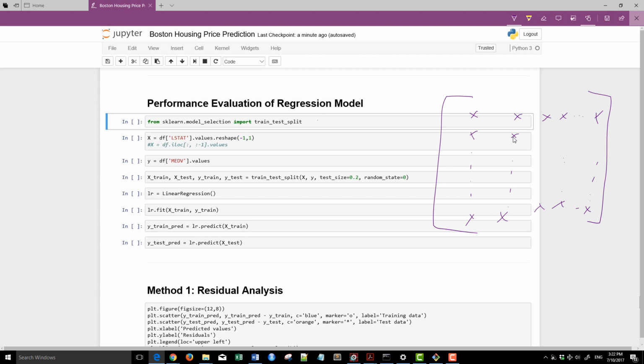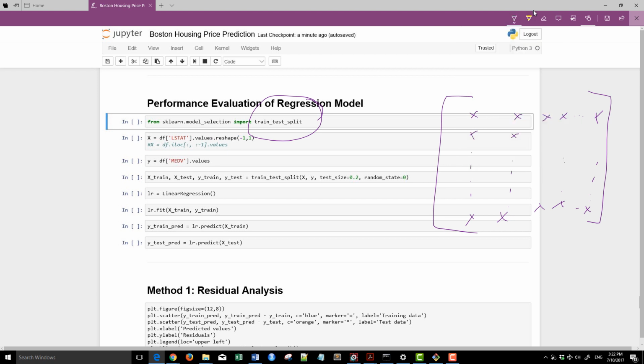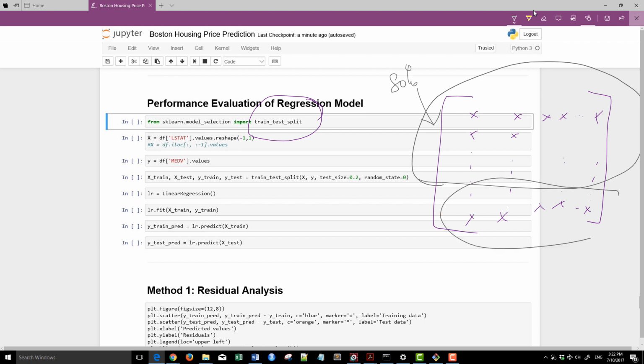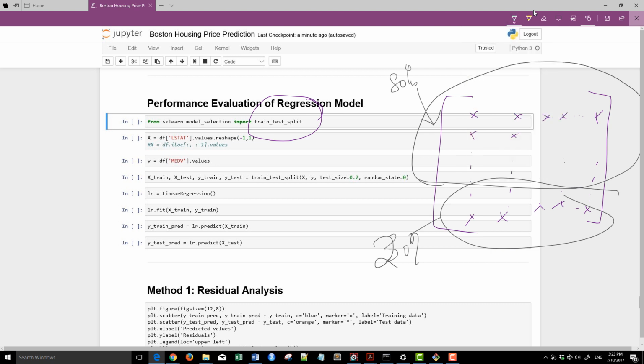So what this train test split does is that it takes, let me use a different color, this portion of the data. This could be 80% and the remaining portion will be 20%. Now, it could also be that you take a slightly different approach. You take 70% and that leaves the remaining portion 30%. So what's the point of this whole thing? You are using this portion to actually train your model.